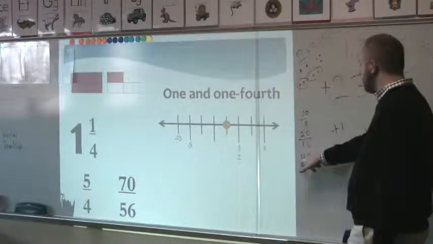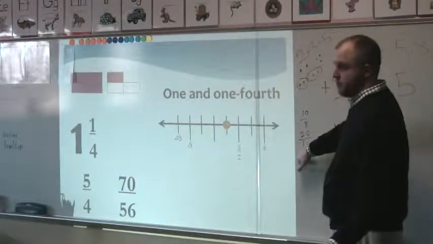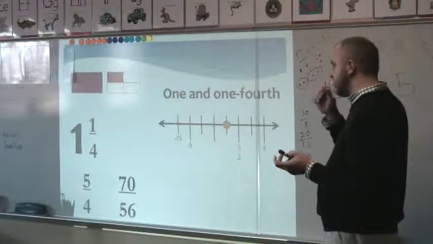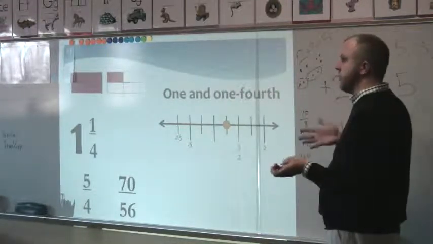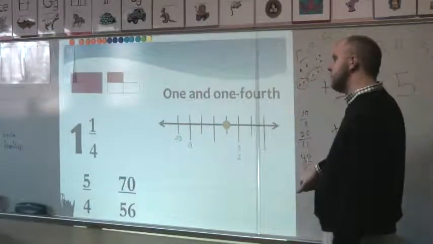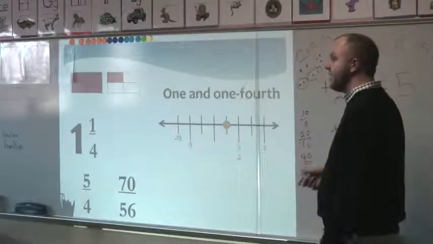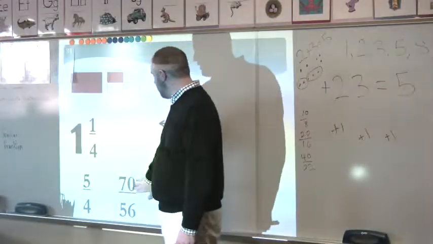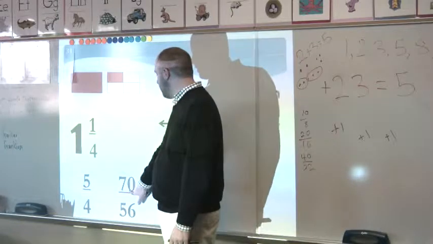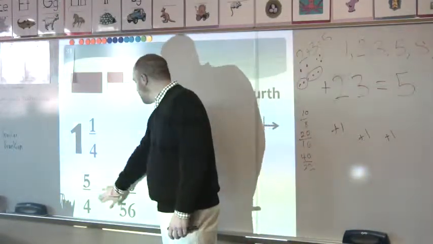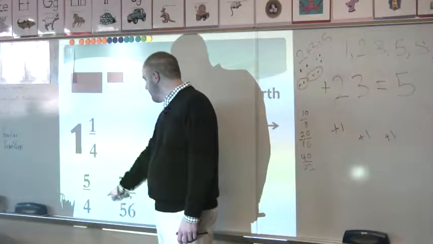So the key there is that attend to precision of the vocabulary is important. That they know what a digit is. So as you build with addition and using, you know, sum is what we call that. Those basics, it's building there, so that would be out. That's right. And so if I did 1 1/4, 70/56 would work for here. If I started here, I could go here. But 5/4, this would not work because of the 5 being there.